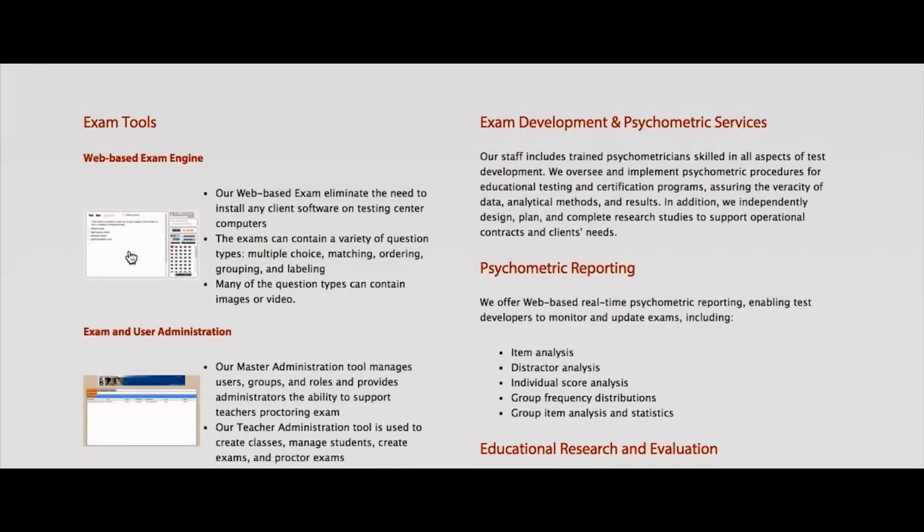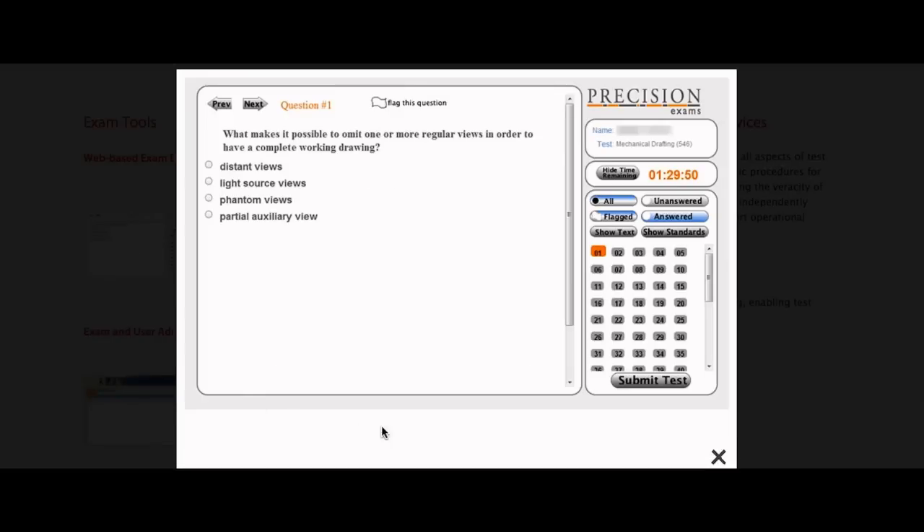We'll take anything from 25,000 to 50,000 tests in a day. When they take the tests, it needs to complete — they can't have hang-ups — and it's really critical for us that when it runs, it's running at peak performance. Some of the challenges we were trying to address early on is we knew we had to scale. We wanted to test in every state, and we knew that to do that, we really needed a cloud computing platform.